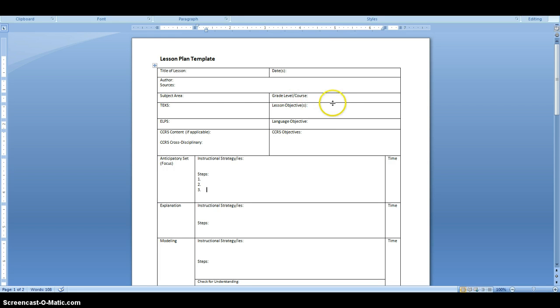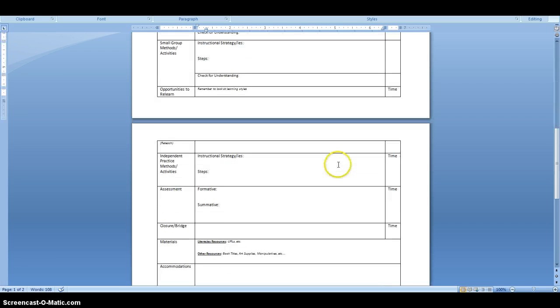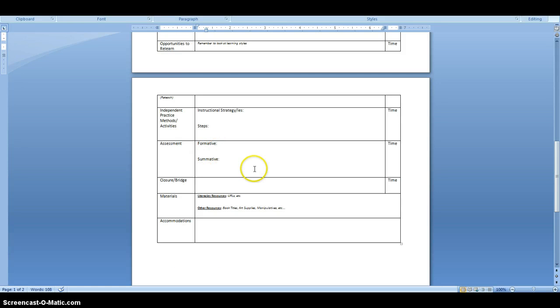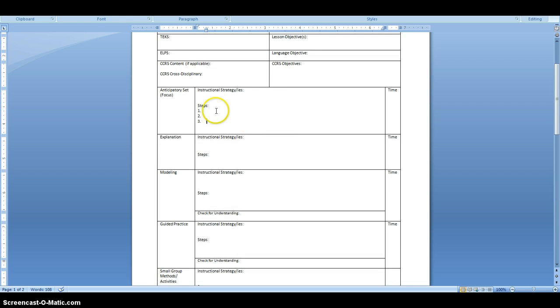Now, I mentioned before that the first thing I look at when I evaluate lesson plans are the objectives. I look for very good, very specific, active term objectives. The next thing I look at is your assessment. I want to see that each of your objectives is being assessed, that you're checking to see that your students have learned what you want them to learn in this lesson. I'll come back to that in a second. Let's go back to the components of the lesson plan.